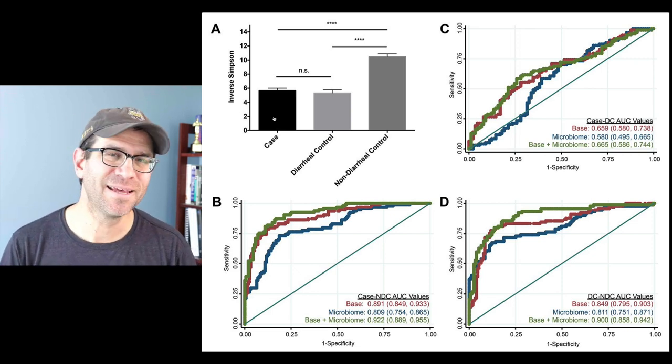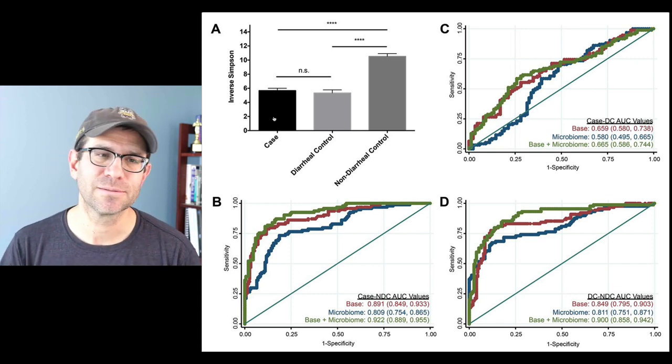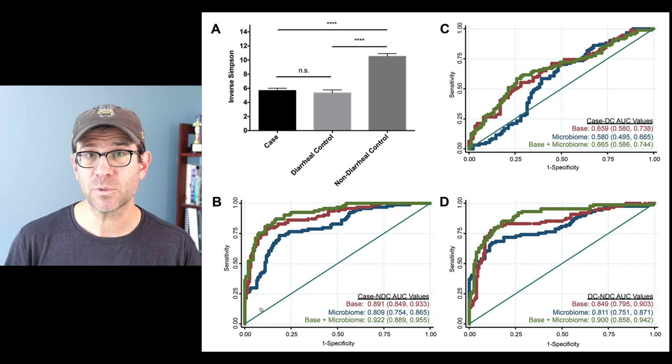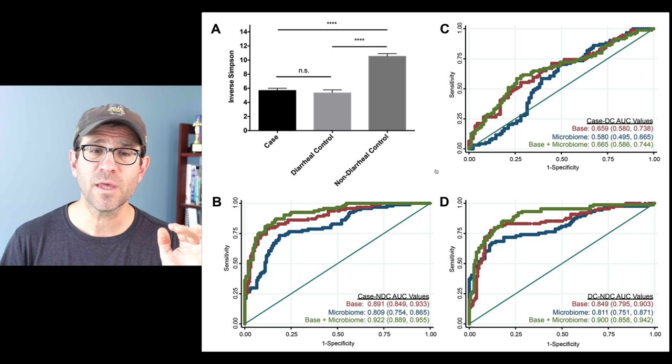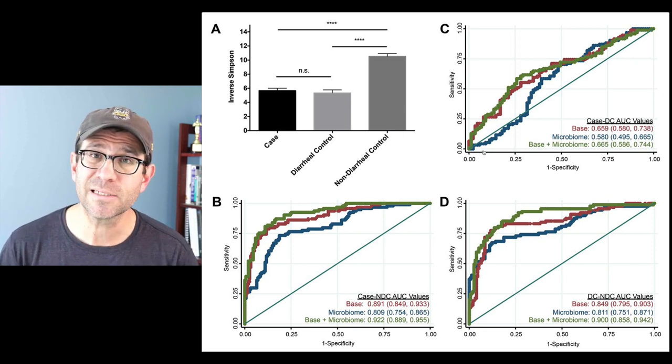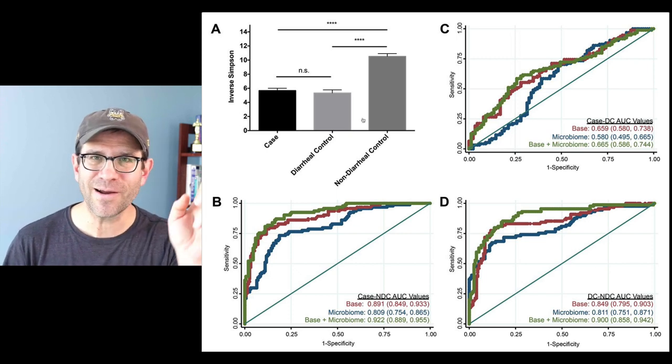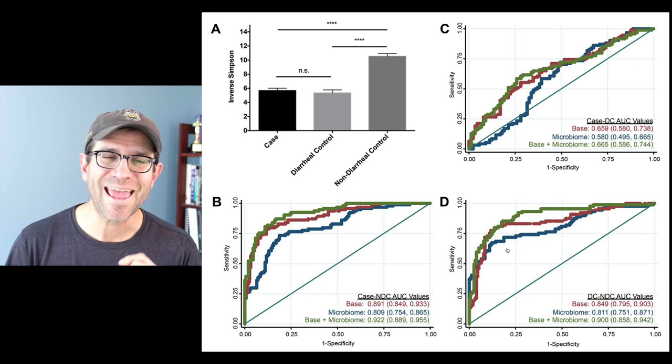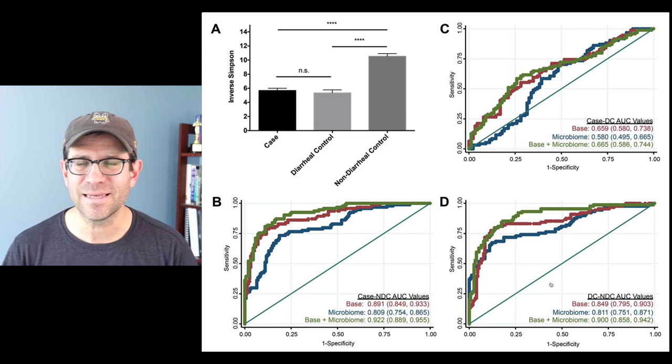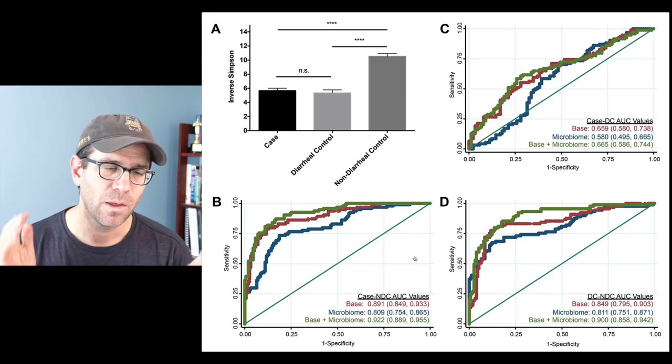And I really commend past the Schloss Lab for getting that right. Now, what don't I like about this? Well, kind of taking in the whole figure, these are receiver-operator characteristic curves that show the ability to differentiate between these three groups of patients based on the structure of the gut microbiota. We don't need to go too far into this, but one thing that right off the bat you'll perhaps notice is that we did not follow the Z pattern. We go A, C, B, D. No, A, B, C, D. That's like a backward N. That doesn't work. We should have flipped that. Whatever. It's okay.